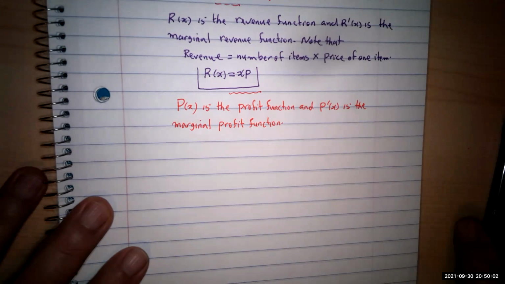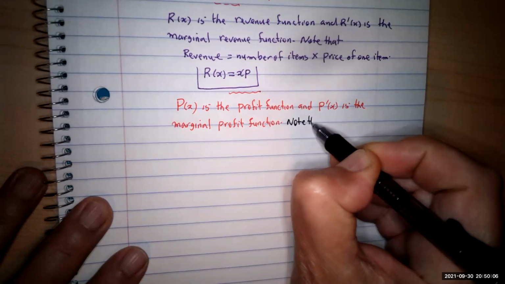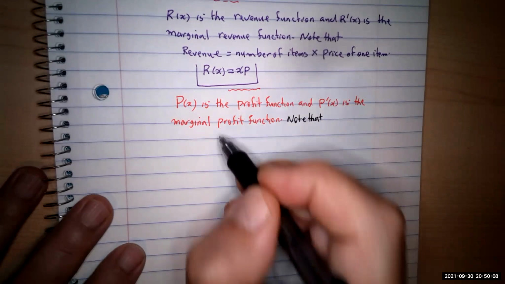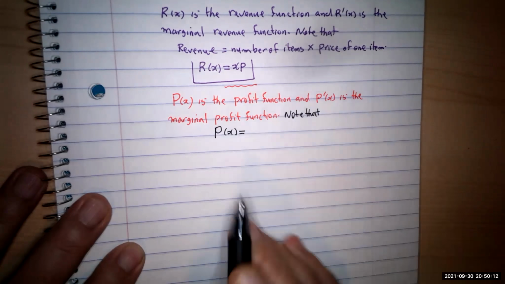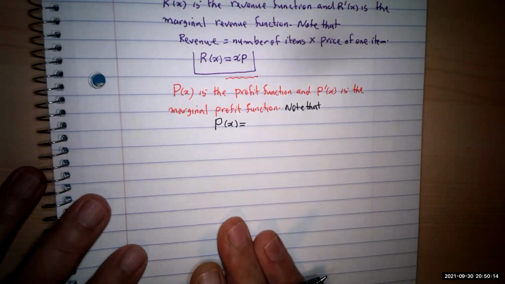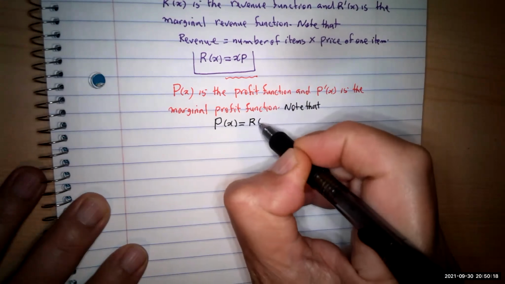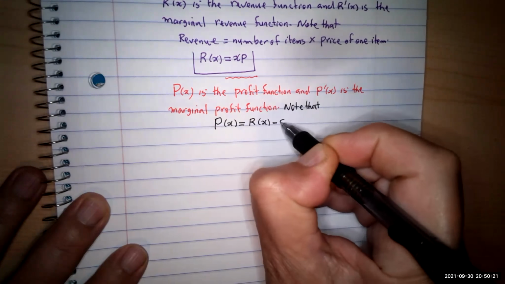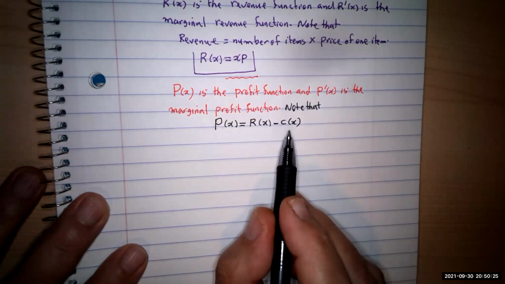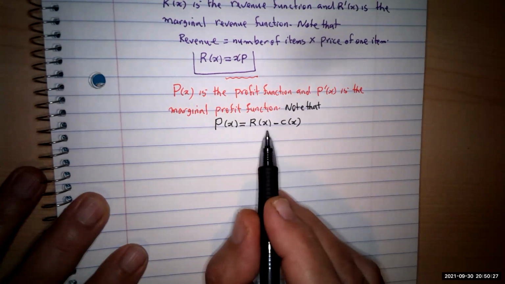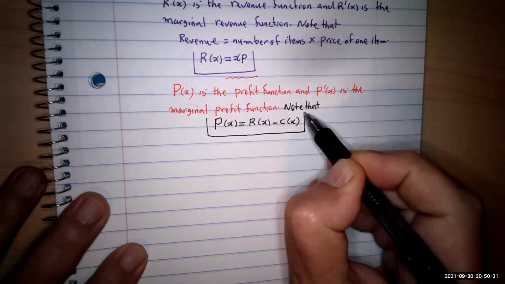You have to find it yourself in this case, and note that for the profit function, you have to memorize this identity. The profit is going to be the difference between the revenue and cost. So it's going to be your revenue minus the cost function. Usually the revenue and the cost would be given to you, so you have to form this subtraction in order to get the profit function.